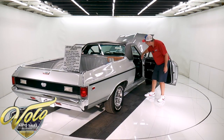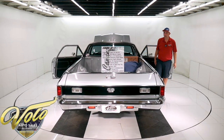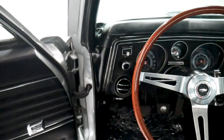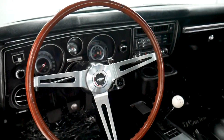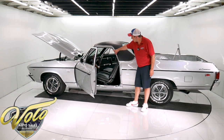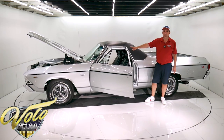All the metal's painted nice, the dash pad looks new, the vents and knobs look new. It has the tachometer with the gauges and a clock — all that's really nice and clean. The clock is not working, but everything else is. It has a factory AM-FM radio that was sent out and rebuilt. It's a tilt column with a rosewood steering wheel in mint condition. The headliner's new, the mirror, the visors, the dome light works. It has a new heater control panel and new vents. There's a cup holder in there — an aftermarket deal, but nice to have. And there are two gauges down below the dash.